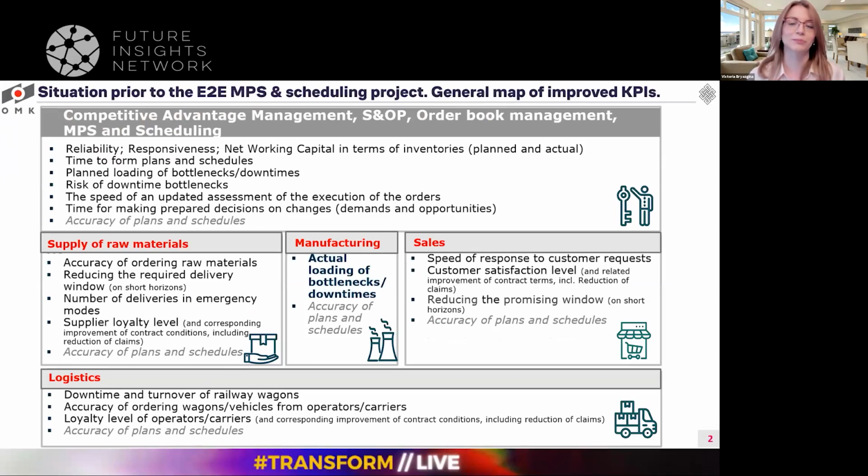Let me start by saying that I'm a very concrete and outspoken person, and therefore, using a particular example based on one of our projects, I'm going to tell you how decisions are made at our company and why the choice shouldn't be only in the field of best of breed or, on the contrary, self-written IT software.